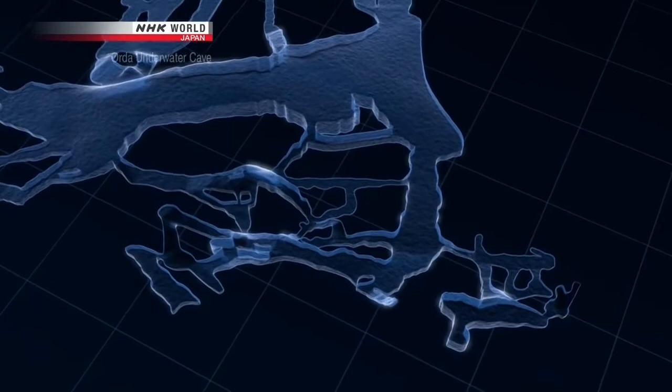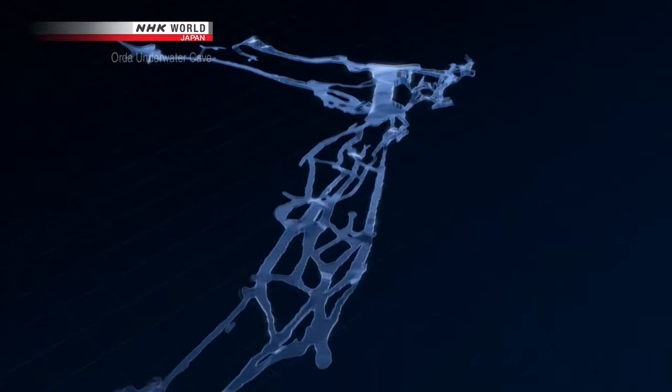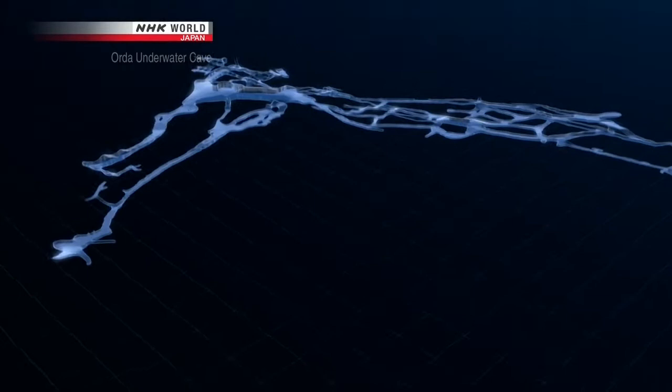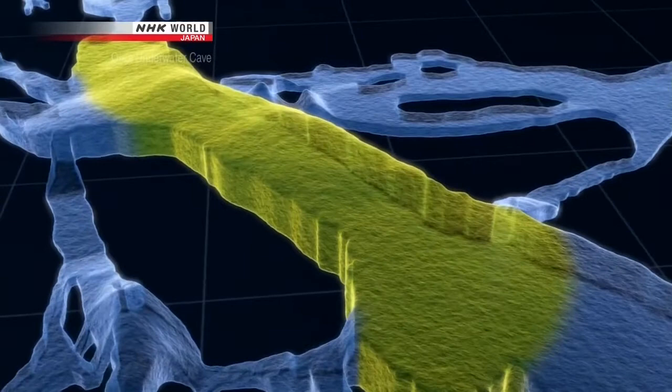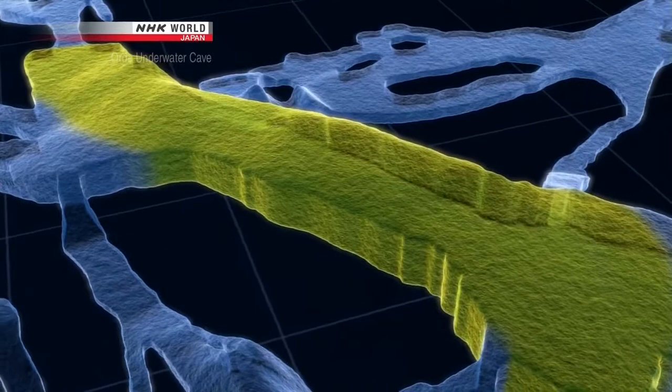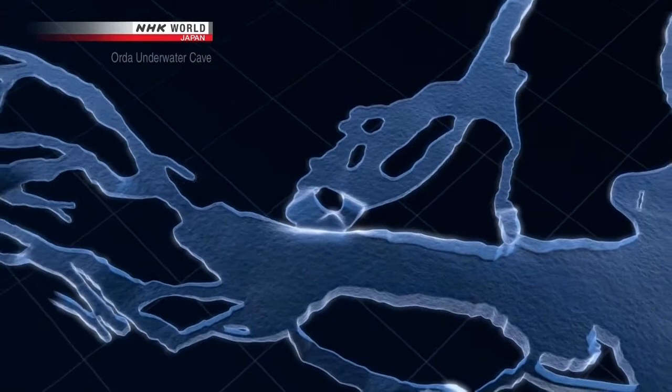This is the only entrance to the underwater cave. The path winds like a maze. The combined length of all the pathways known to the divers is about 5 kilometers. But just how far the cave stretches is anyone's guess. And the biggest mystery of all, no one has ever seen this massive space in its entirety. This is the hydrocosmos. Our crew will be exploring this gigantic space, as well as the passages that extend beyond it.